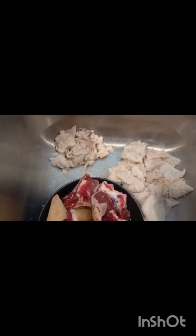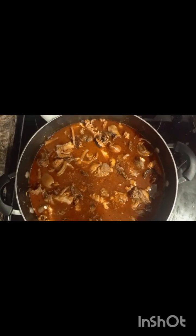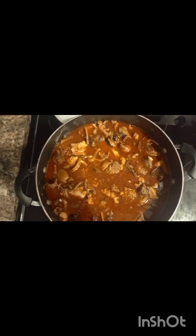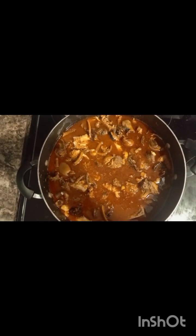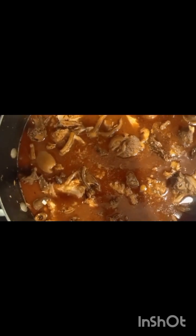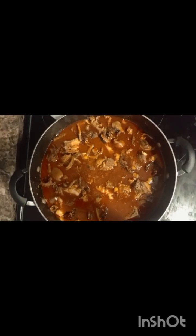I'm washing it, cleaning it up. I'm gonna wash it with salt, then gonna cook with it. All right? Okay. Stay tuned. All right, this is the soup. The achi soup is cooking. Okay, yeah, you see how it looks. All right, gonna show you when it's done.